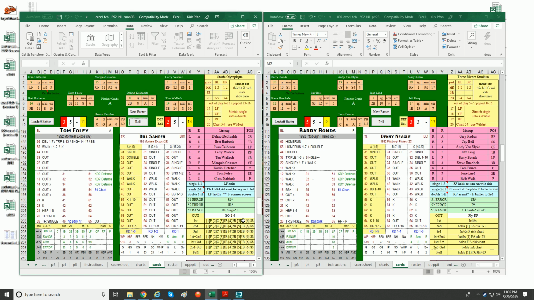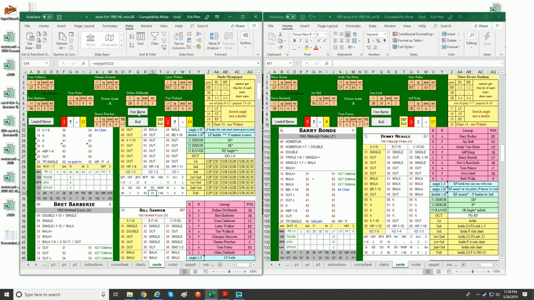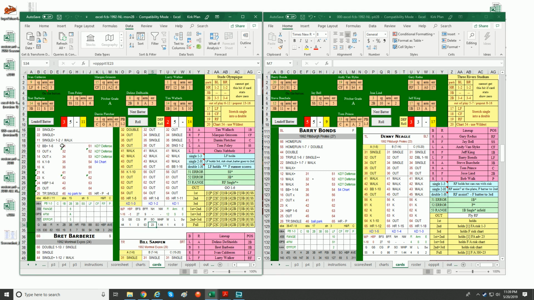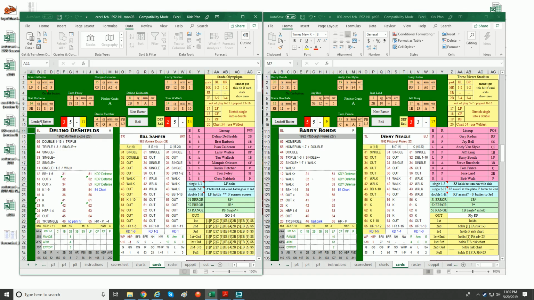He's coming home. He's going to third. And 2 runs in for the Expos. Tom Foley gets an RBI on the ground out. So there you go. Next batter. Oh, Jesus. It's going to be Bill Stapin.